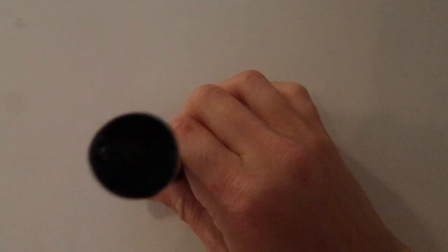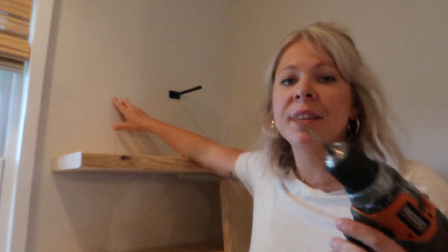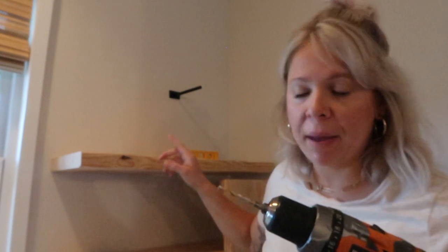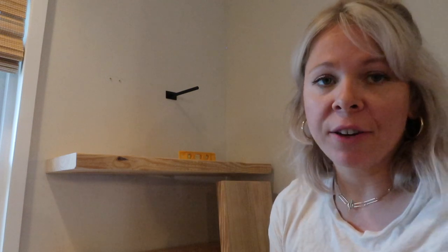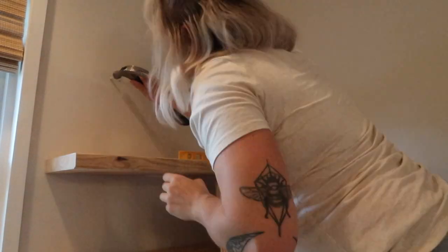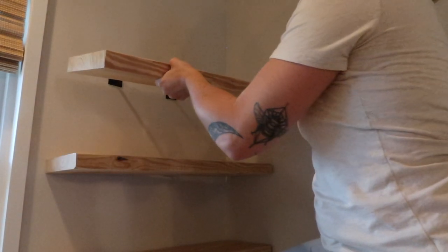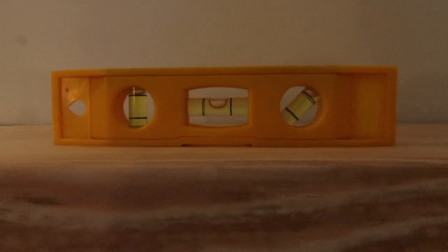I've made a little mark around where the second post needs to go, then I take the bracket out of the shelf and line it back up so I know exactly where my holes need to be. This time I'm using drywall anchors with a 3/16-inch bit. You simply hammer them into the hole, then screw the post in behind it — the anchor opens up behind the wall to anchor it in.